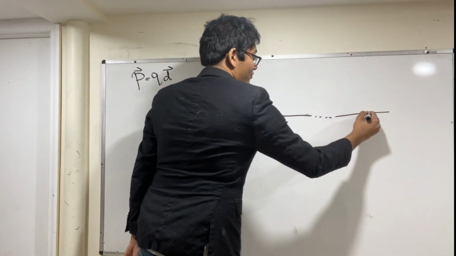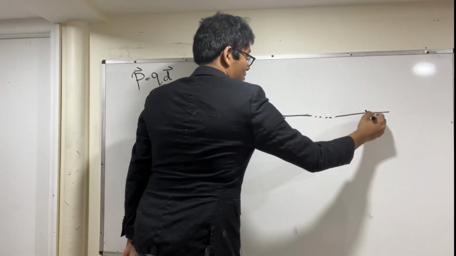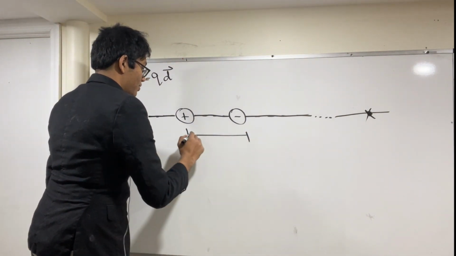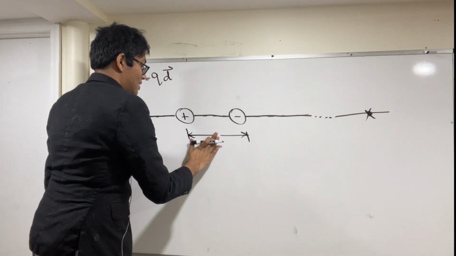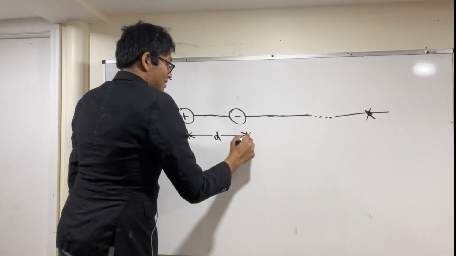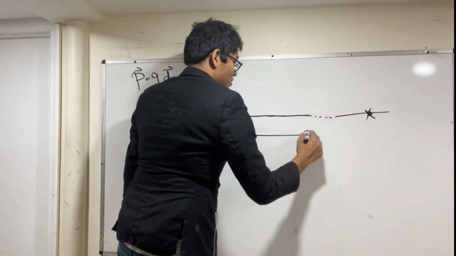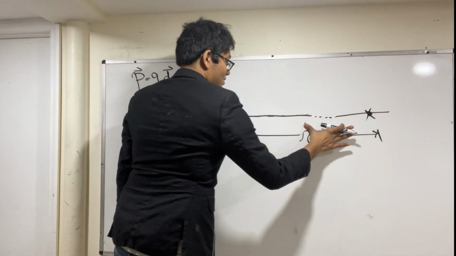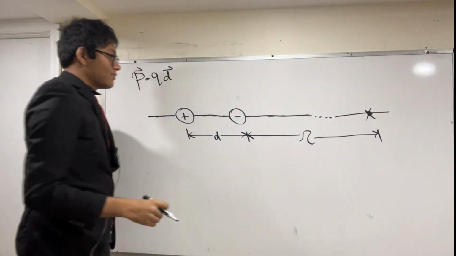So let's say we want to find the electric field right here. Let's say that the charge separation right here is D, and the distance between where I am and where the charges are is this vector r. In fact, I don't even have to use a vector because we're doing it in one dimension, right?